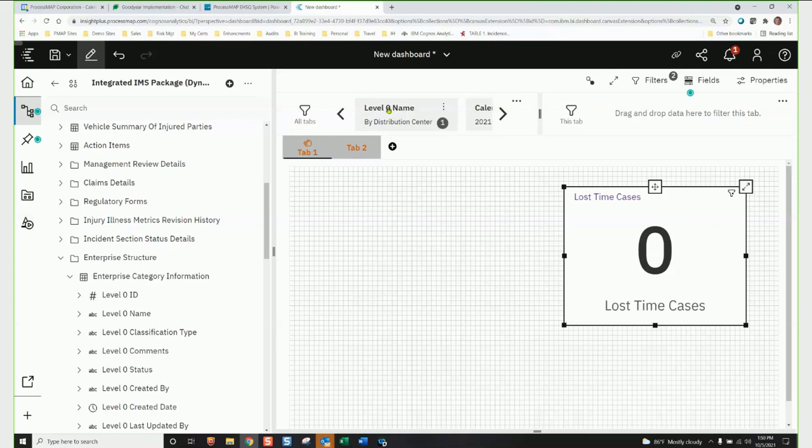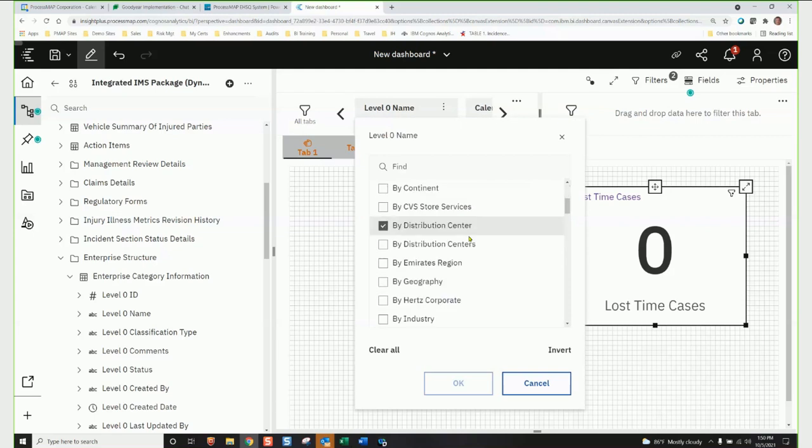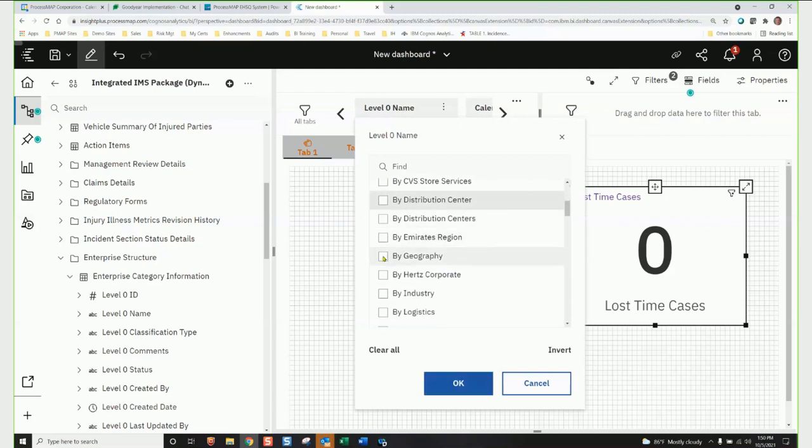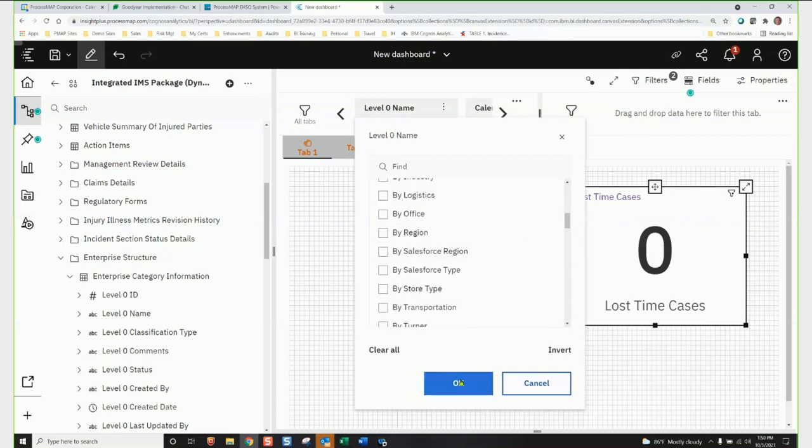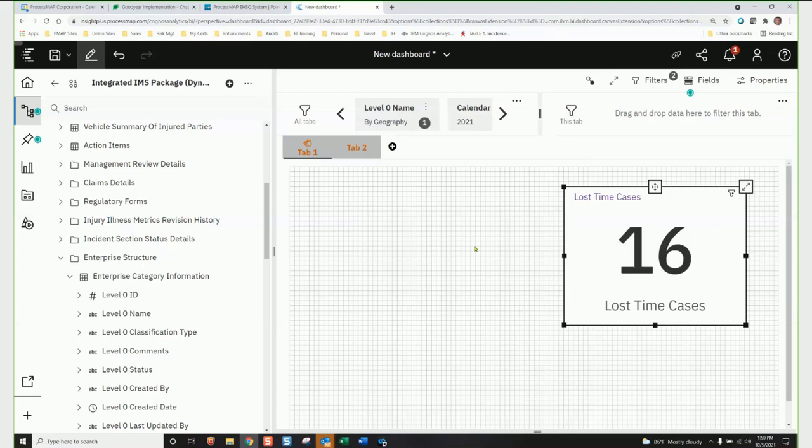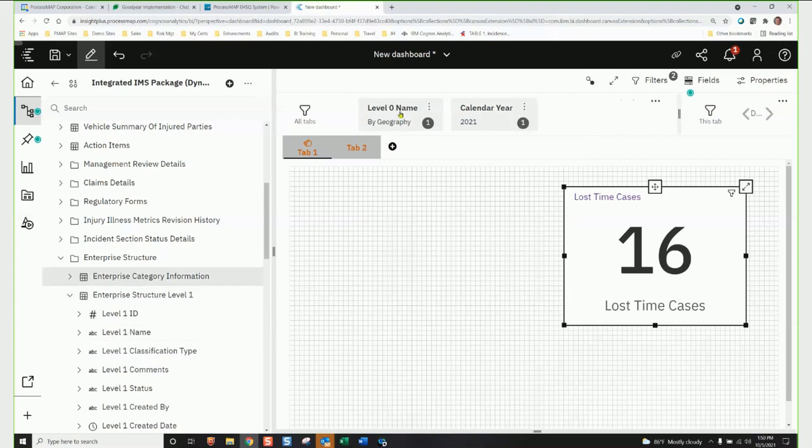So it's very important that, if you want meaningful reports and data, you build it for your audience and you filter it correctly by organizational structure. All right, so that's level 0. Level 1, now this is important because it might be frustrating for you. Level 0, if you Hello, Ben.